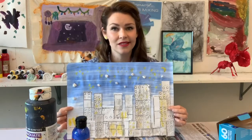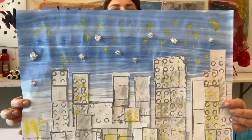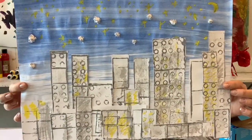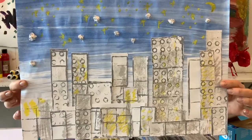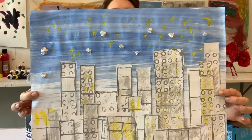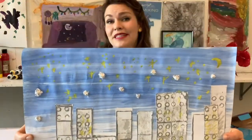Today we're going to make this cool printmaking and collage cityscape. You can see it's a nightscape with lots of stars. You might even be able to see the moon and some planets there, or might be space junk, I'm not sure.